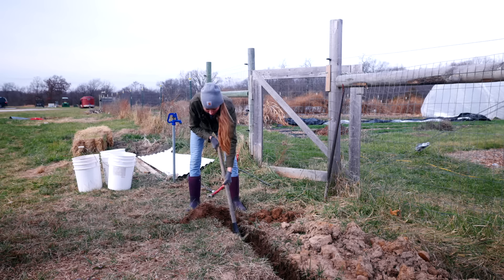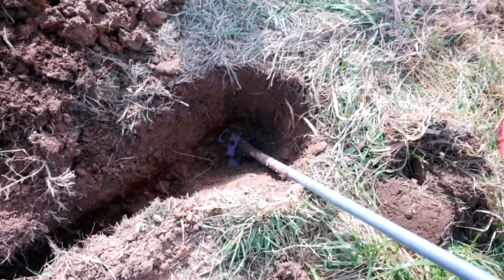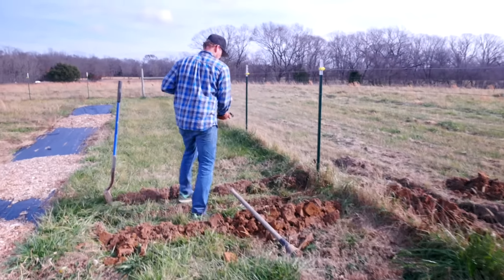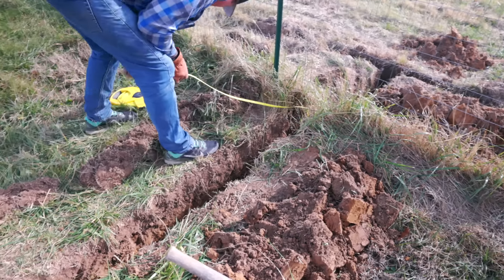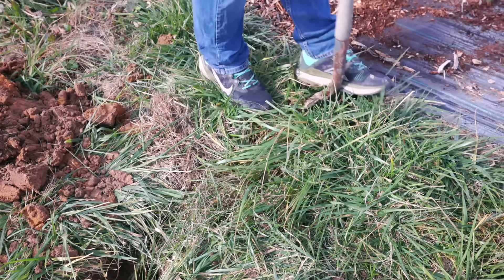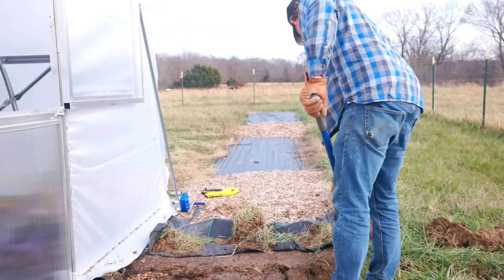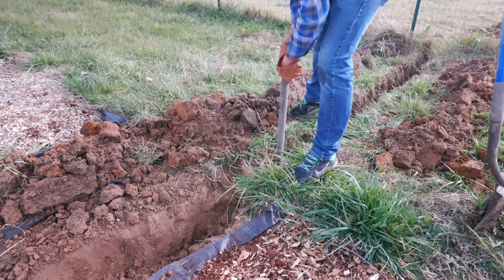The last part was to meet this trench up with the existing pipe already in the ground. This takes a little more finesse because you want to be careful not to pickaxe into the existing pipe and cause more problems. Once we got everything dug out, Cam went back and measured everything for real. We realized it was quite a bit longer than originally thought — about 75 feet of trench. You have to account for the bends: if you're 18 inches deep and then come up, that's 18 more inches of vertical. Our frost line here in Arkansas is 14 inches deep, so I went between 16 and 18 inches on this trench.